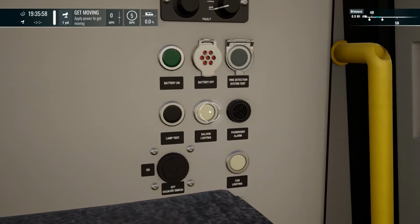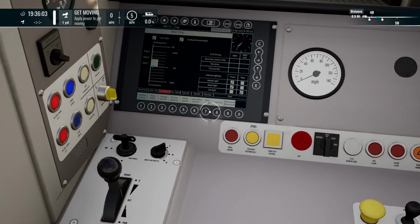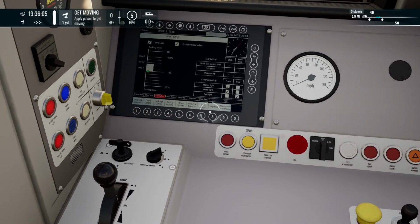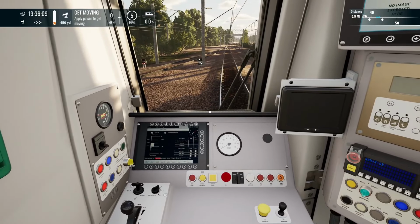Now, the one thing we will do is put the saloon lighting on. Now, you can do it via the TMS. I haven't had a good look at this yet, but I know that we can do quite a bit with it. We will look at that in due course. Right, let's get moving.